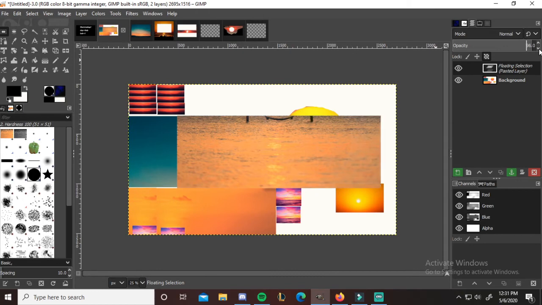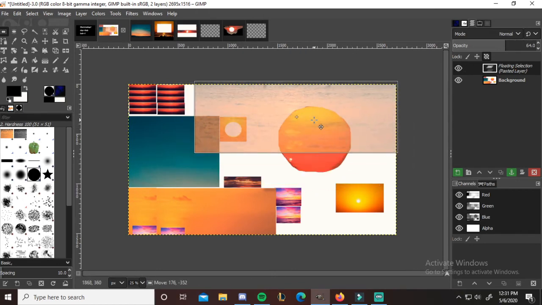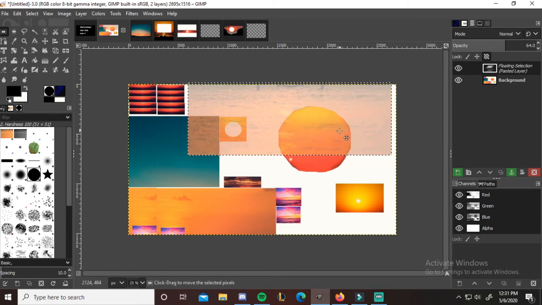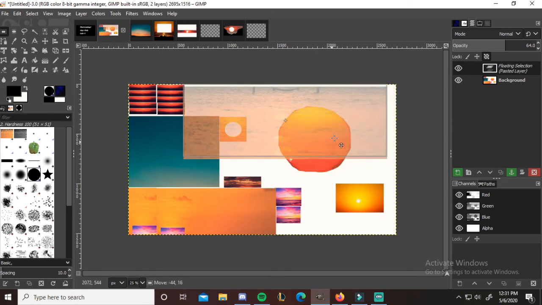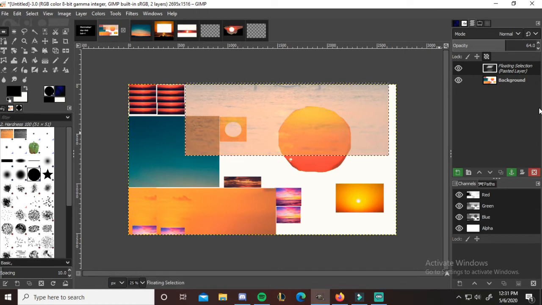We can do a bunch of things with this. We can make this see-through so that you can see the background through the picture. The way you do that is with opacity. Opacity is how well you can see through it, and you bring it down. The lower it goes, the easier it is to see the background, but the harder it is to see the original picture. So that's one thing you can do.